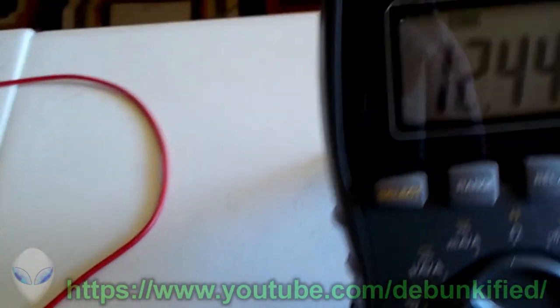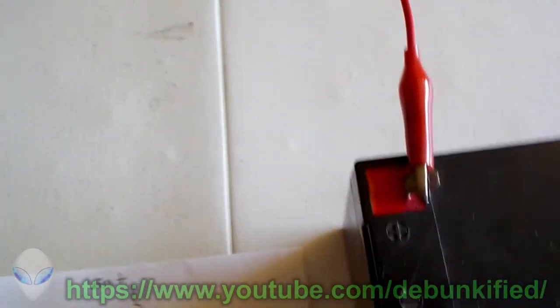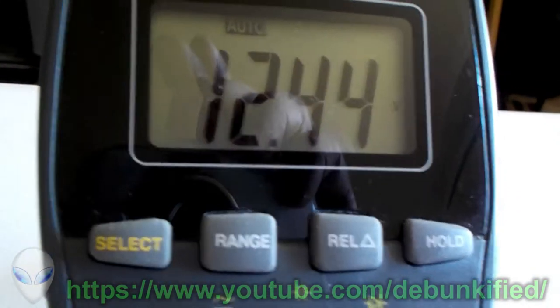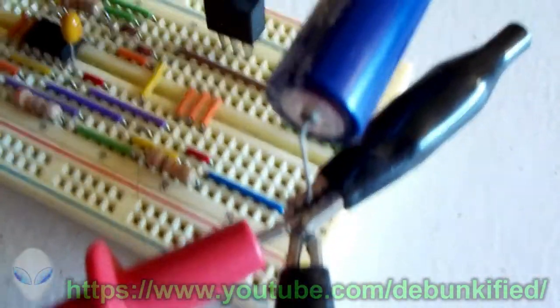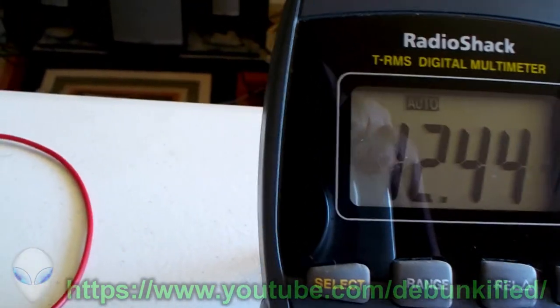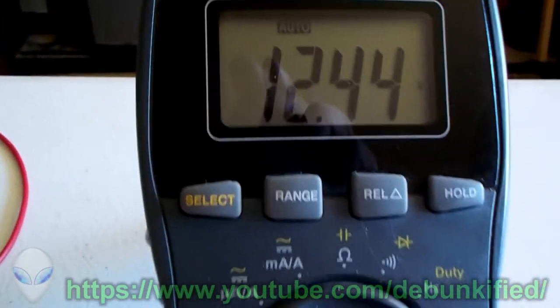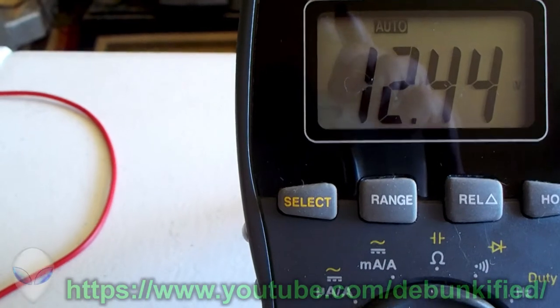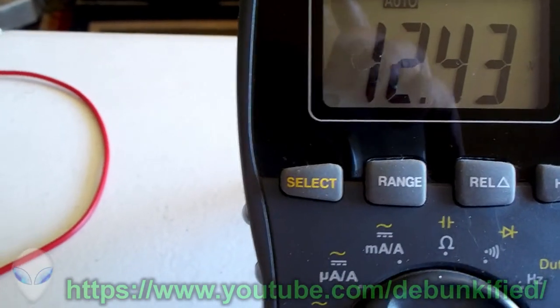And to show that this truly is stored in the capacitor, we're going to disconnect it right here. Do that real fast. And also, we'll show this disconnected, and you see it's storing the 12.44 volts, so it is indeed there, and there's zero current, just to show. And just to make sure, we'll disconnect it right there, and it's holding the 12.44 volts quite well, I might say. And it will drop eventually, and that's to show that that tiny little microamp we saw is the current leaking out of it. And see, now it just finally dropped.